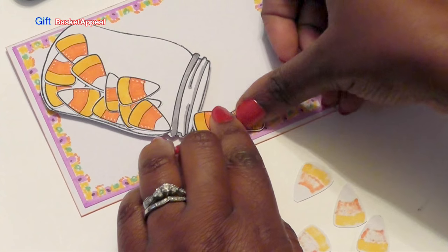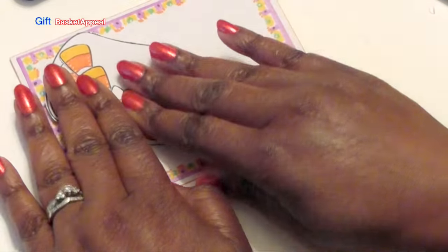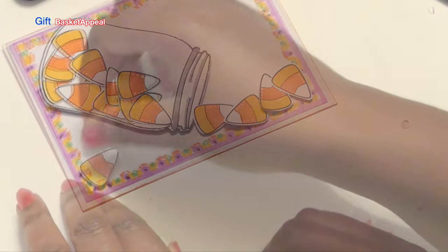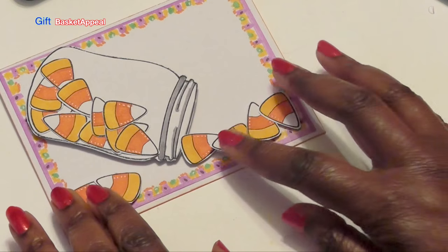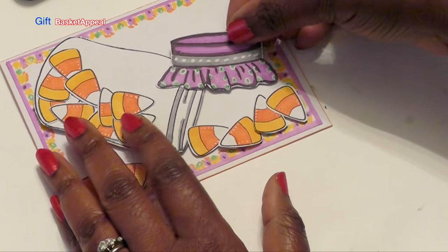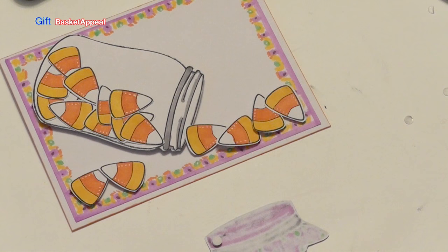This is probably one of my most detailed cards. It's going to be nice to have one in the corner there, and this one just sitting right on top of that. And now we're going to put our lid on — I want the lid to kind of sit at an angle, as if the lid just came right off. So it looks kind of fun. I also want that to be mounted. This card is going to have a lot of dimension.